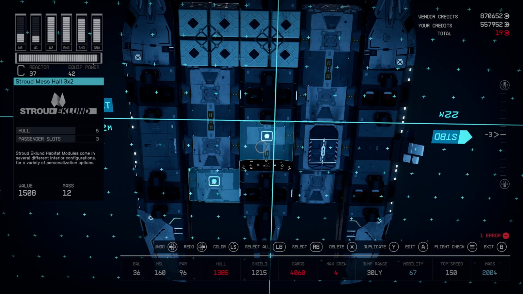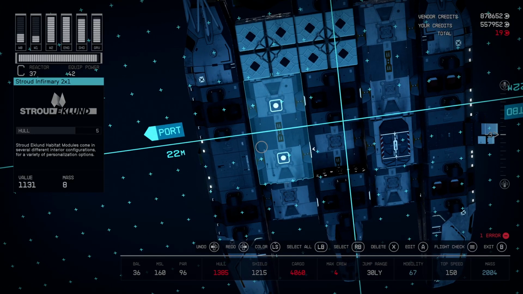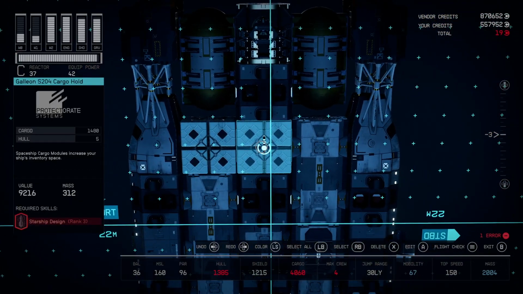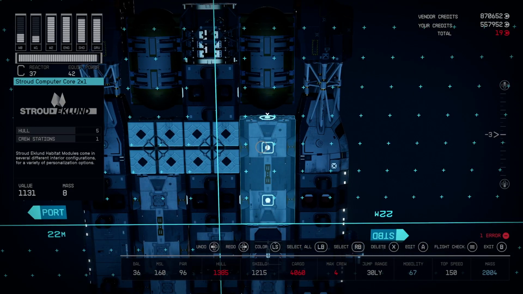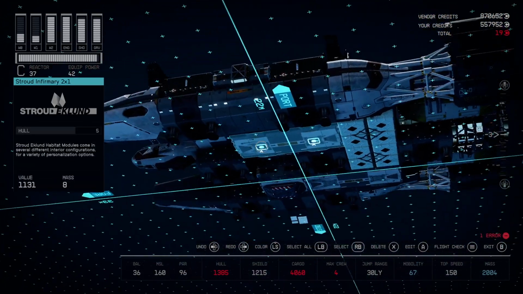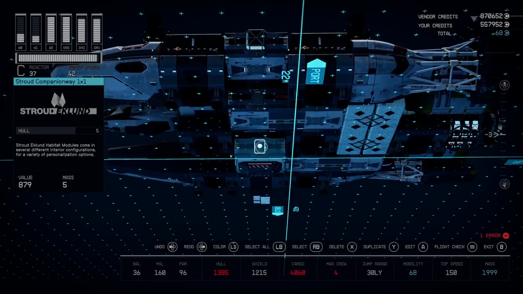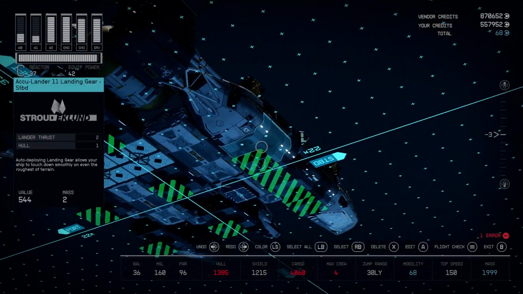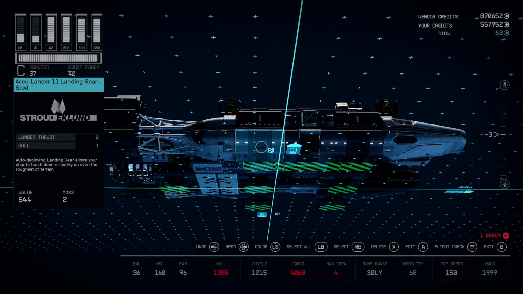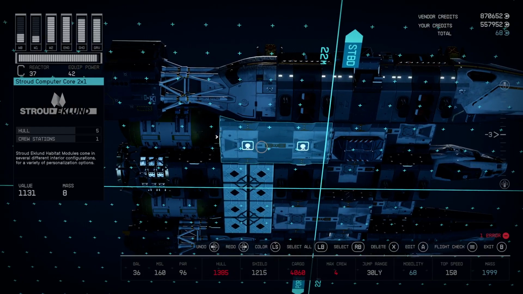Structural component. They're not needed. So you and your crap. Oh, that's nice. That is cosmetic. I need that, otherwise I ain't gonna be able to get off the ship.